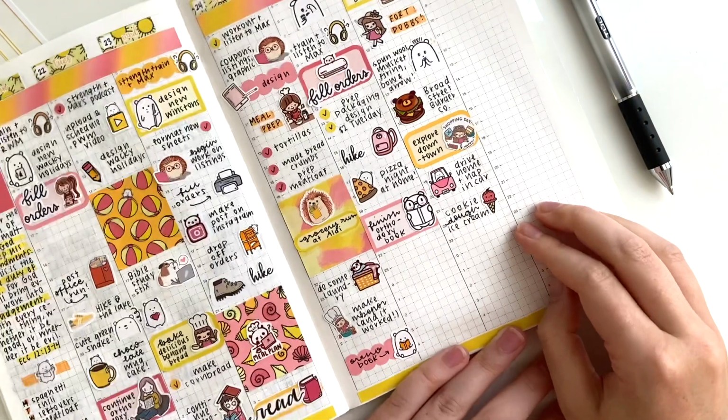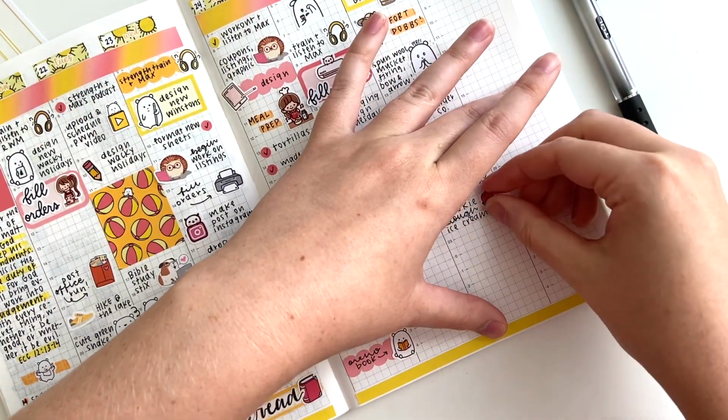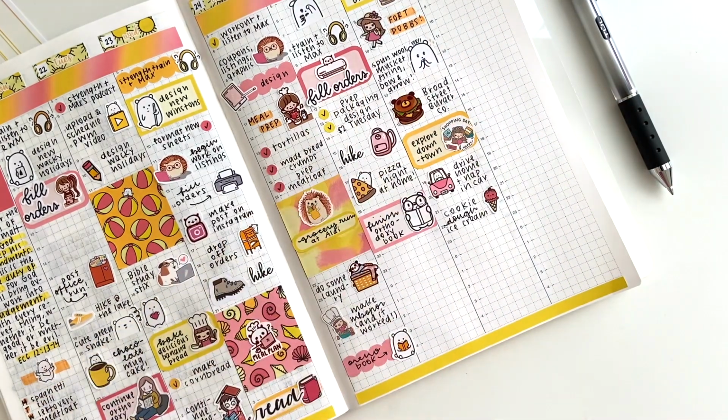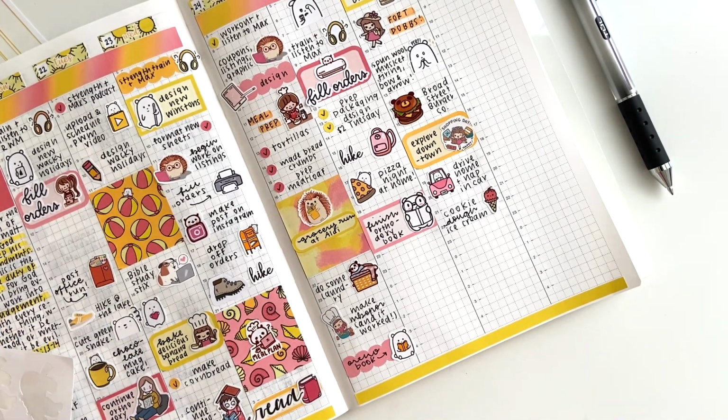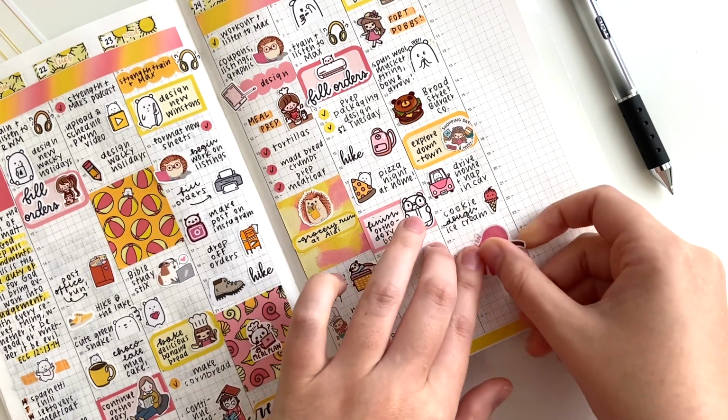And when we got home, I did nothing for the rest of the day, basically. I was really lazy. So let's see, what do I want to do? First, I'm going to put down this Lazy Day Sloth from my shop. I love this sticker. I always get excited when I get to use it.